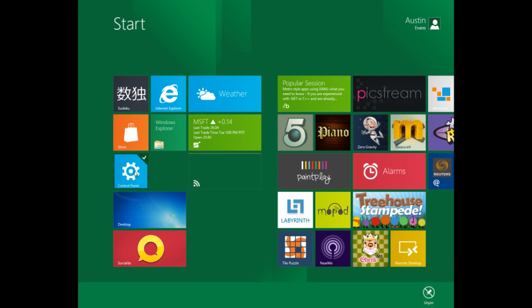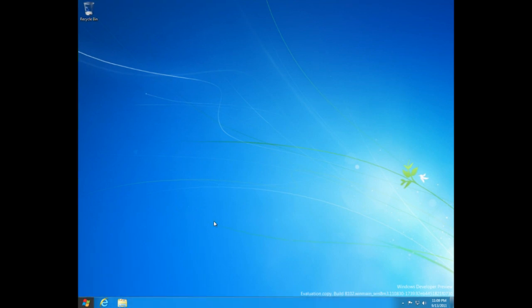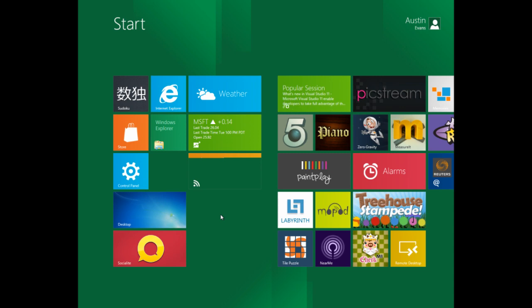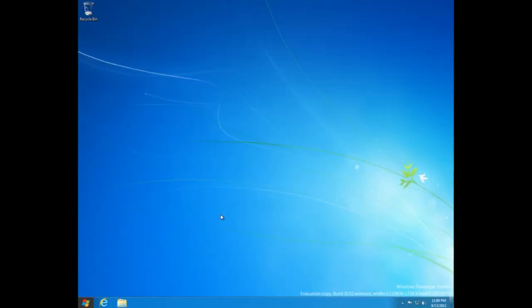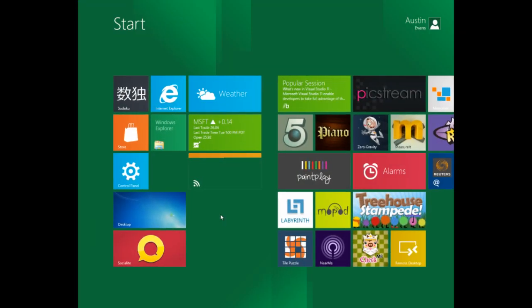So for example, the control panel doesn't have anything to do other than just click on it. That's one thing, but it's certainly no big deal. Now of course you do have the option to go back to your standard Windows desktop. One of the nice things in Windows 8 is that you can freely change between them using the Windows key. So yeah, see, very fluid, very smooth, and all that kind of good stuff.